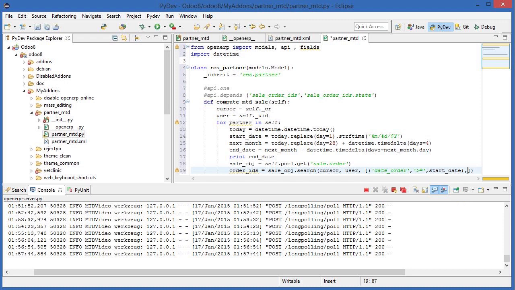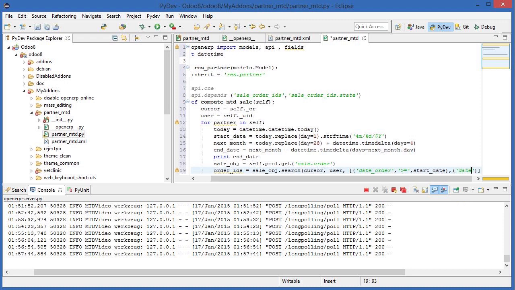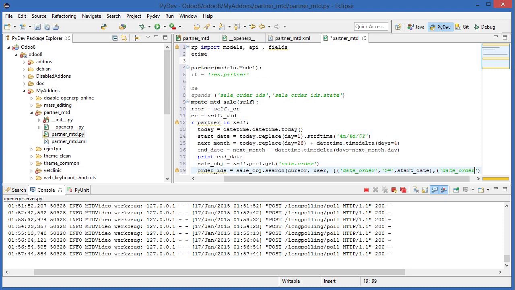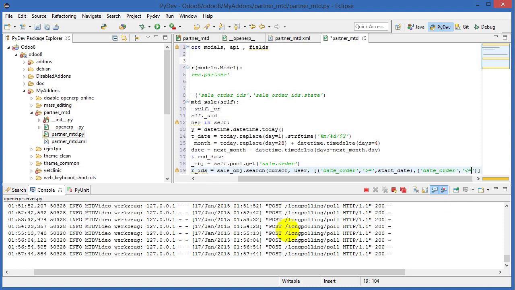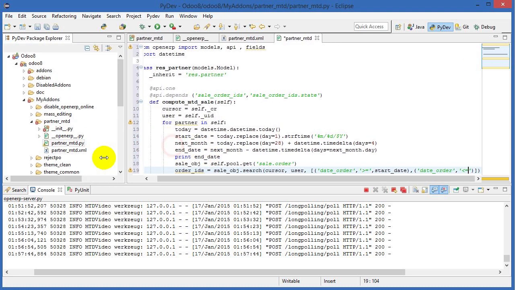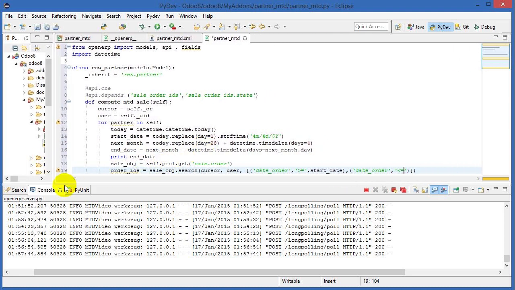All right, so now we're going to go ahead and do date order also has to be less than or equal to our end date.